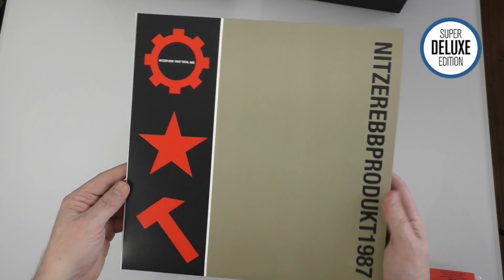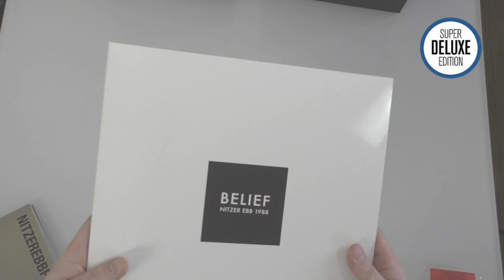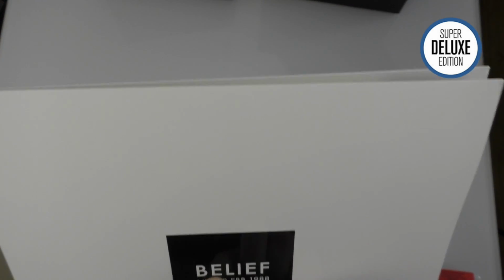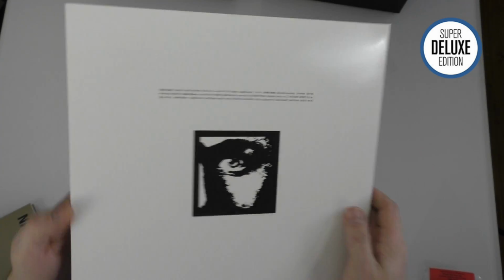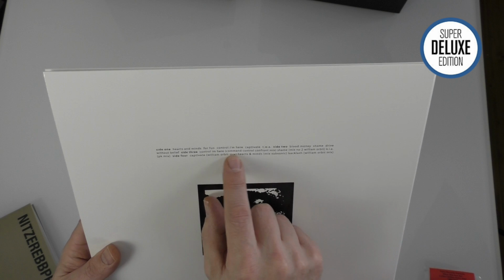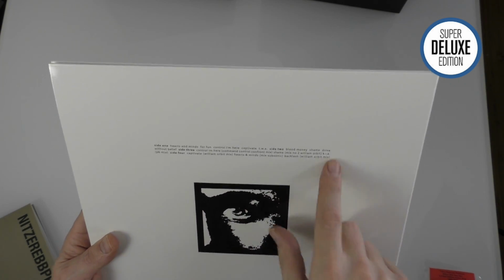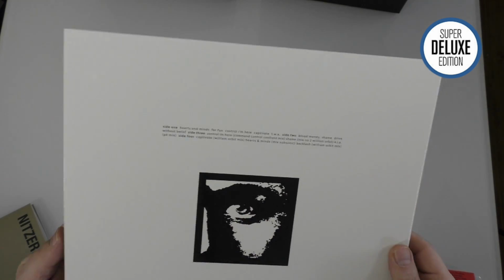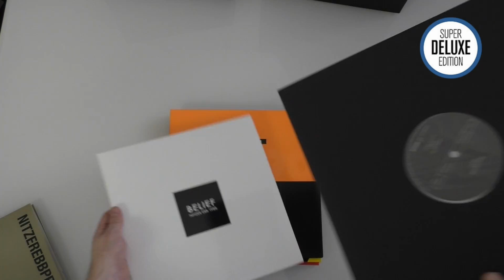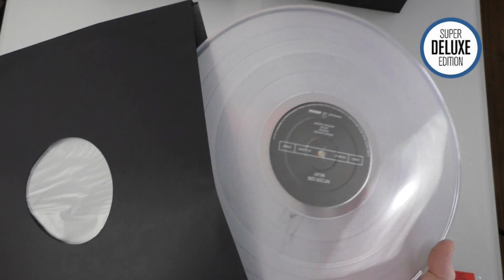So this is the first one released on Mute slash Geffen. Now, Belief, this one has a very glossy feel to it. Again, some debossing, I think, there. Another gatefold, 2 records. The second album here includes the William Orbit mix of Captivate. Another William Orbit mix, actually, of Backlash. There's a lot of William Orbit, basically, on the bonus disc. That's all I'll say. But again, a coloured vinyl pressing. In fact, this is clear vinyl, this one. Which looks pretty stunning.